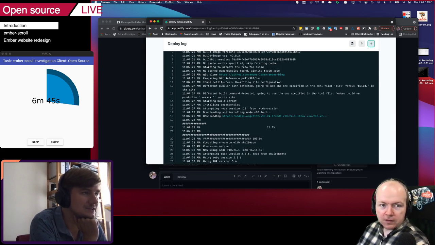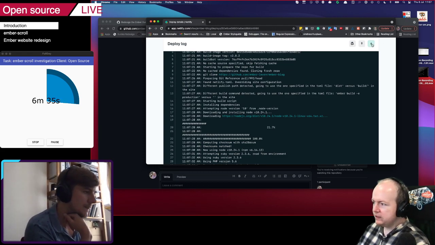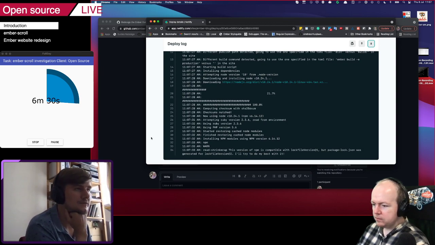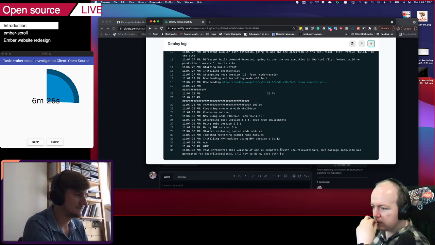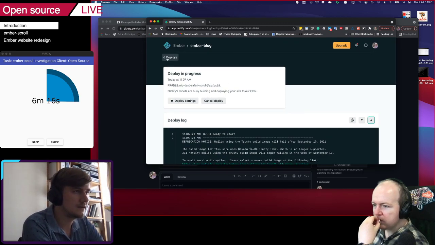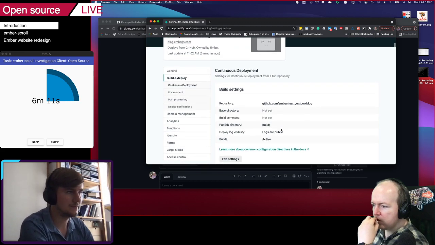Okay, yeah, now it seems to continue. It's at least further than it was before. It didn't even install Node yet. Yeah, it wasn't doing anything. Needs more coffee. Oh, that's interesting. This version of npm is not compatible with the lock file version, so it's not using the right npm. Installing, yeah, it was installing Node 10, so it probably uses the shipped version of npm.